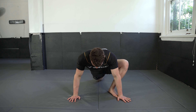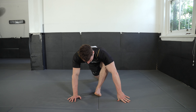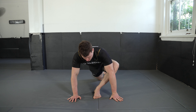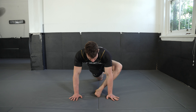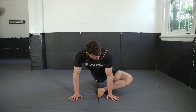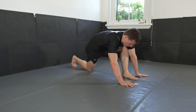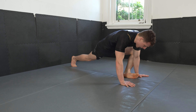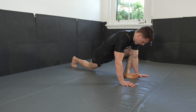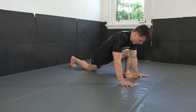Come back up onto your hands and we're going to walk our foot over to the centerline. Up on the blade's edge of our foot, we're going to drive our knee out and down and sink into that stretch. We're going to do this for 10 reps. You can come up on your foot if you'd like, but stay on your knee for now if you feel comfortable doing so.